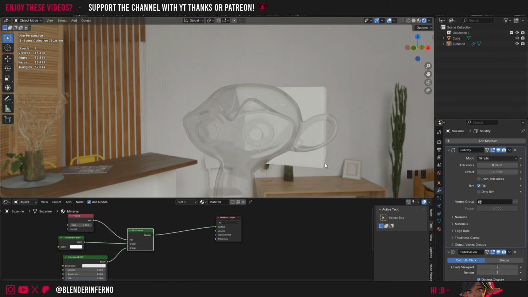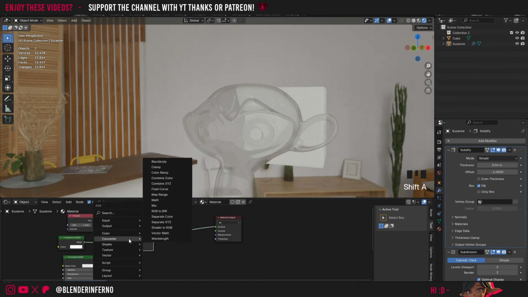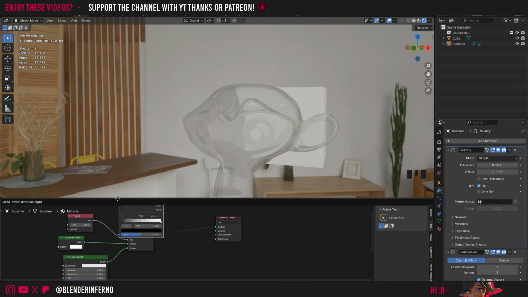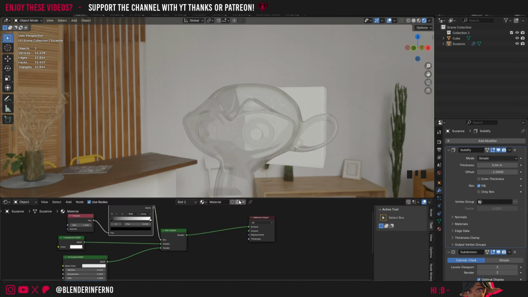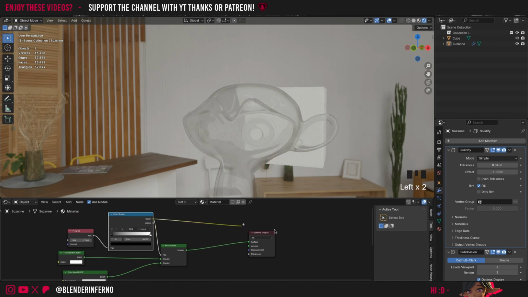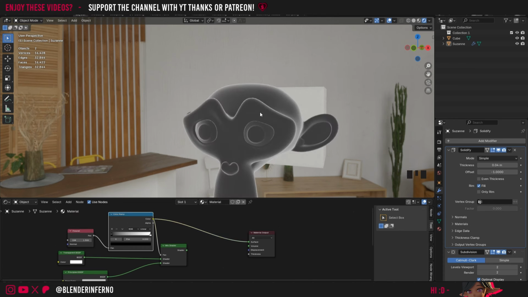So this is already looking a lot better, but we can have even additional control over this using a color ramp. I know a color ramp might sound like a scary extra thing we're adding, but all it's allowing us to do is have some more control over the contrast and how much transparency we want in our shader. So I'll press Shift A and then under Converter, I'll choose Color Ramp. Again, you can search for this if that's easier to remember. I'll then plug that in between the two factors here and nothing will change right away, but what we're allowed to do now is adjust this to make it stronger. To show you what this looks like, I can plug my color into the surface temporarily, and this will allow us to preview what it looks like.